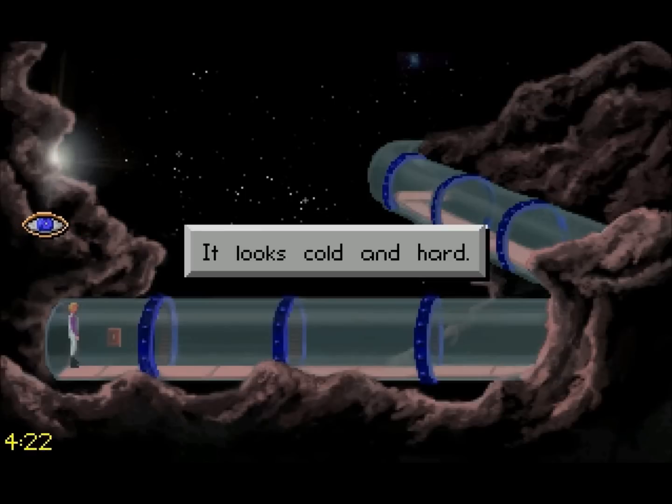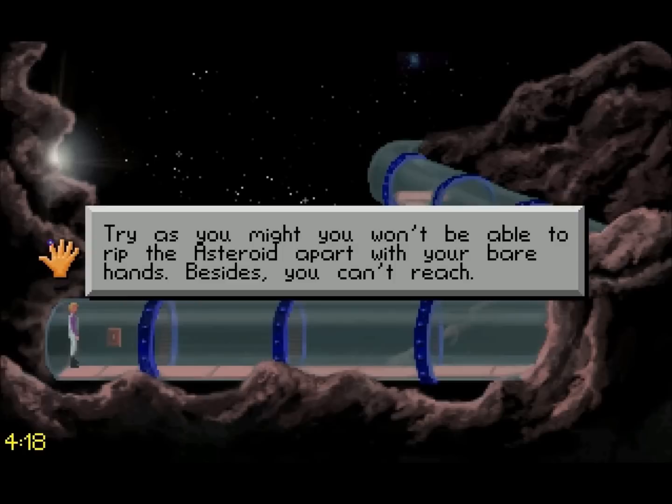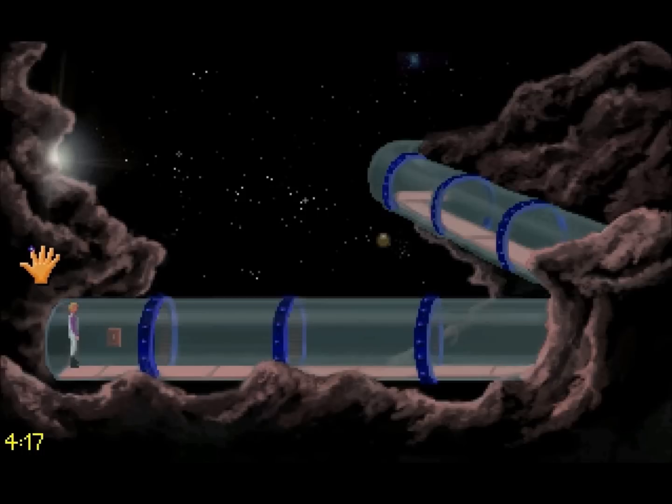It looks cold and hard. You are walking through a clear tubular passageway, which seems to wind in and out along the outer perimeter of the asteroid. Great. Let's touch it. Try as you might, you won't be able to rip the asteroid apart with your bare hands. Besides, you can't reach. Why is asteroid capitalized? This emergency exit tube is made of a rather thin reinforced plastic, especially for a tube that's exposed to space. Even with his emergency escapes, Vohaul was cheap. Probably figured he'd never need it.